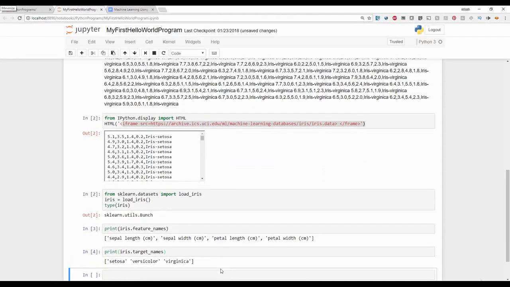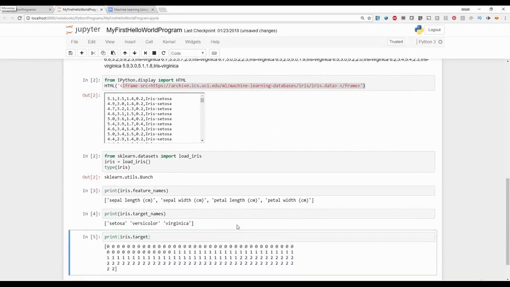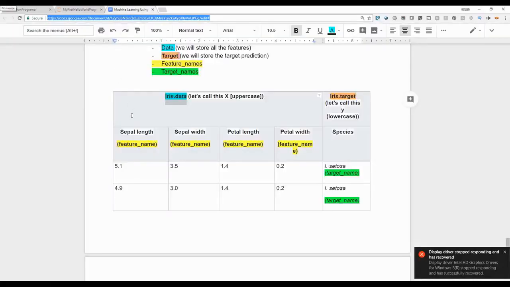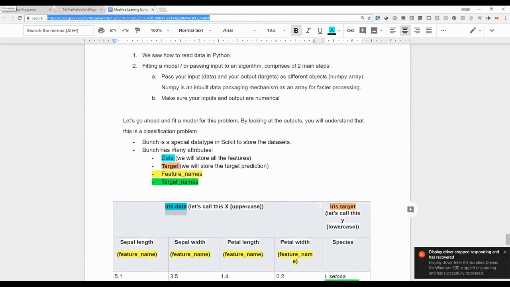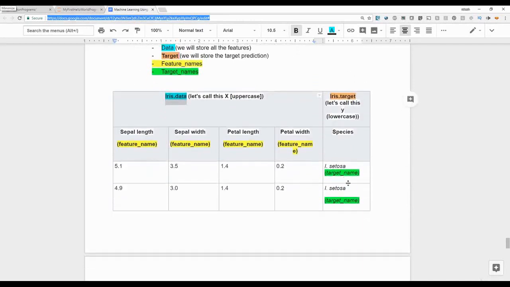All right, let's try something else. I always make this mistake, print. I'll do iris.target. It gives me a vector over here of zeros and ones. And if you remember, the two main rules that we discussed are that your inputs and outputs should be numerical.